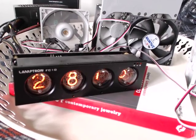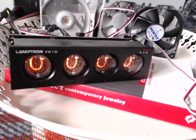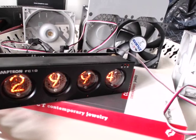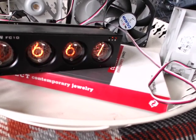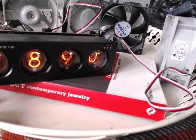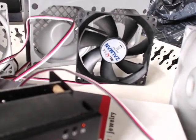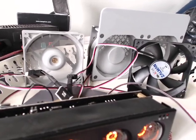Just for fun, let's have all channels on and all fans going, and you'll hear that familiar G5 racket. And when you've got every fan on running at 12 volts. So this is 4 G5 fans, 2 CPU fans, and the rear fans all running at 12 volts, all horrendously loud. But as you can see, they can be tamed, and if you like the original G5 look, then I would definitely recommend swapping out the internals like I showed you.